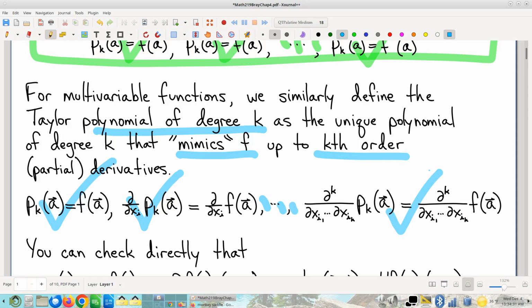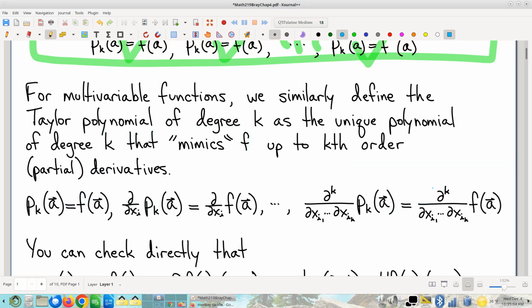Now, you have to keep in mind, this is a much stronger requirement because there's not just one first order derivative of the function in question. There's a bunch of them, depending on how many variables there are. And second order partials, oh gosh, there's n squared of those, right? And then all the way up to the kth order, there are endless numbers of those. Nevertheless, there is a polynomial that will do that. You can always find a kth order polynomial that will meet that requirement.